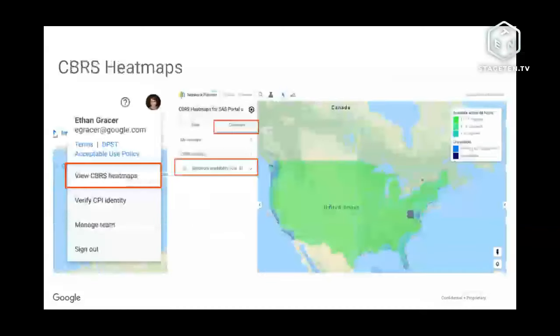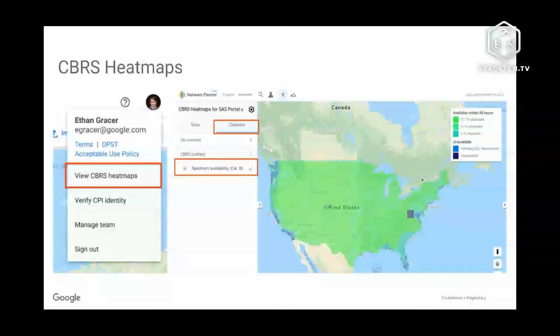Okay, next. This is the second feature that we've released, and it is unquestionably a super, super important feature for all of our users. So many of you know that we offer a network planner as part of our CBRS suite.